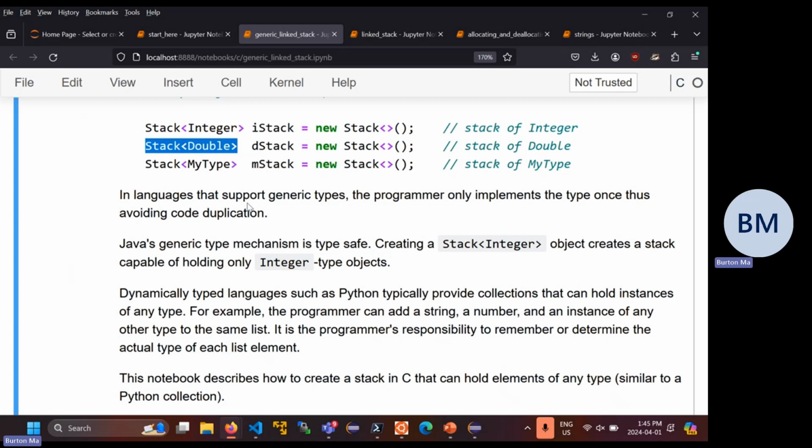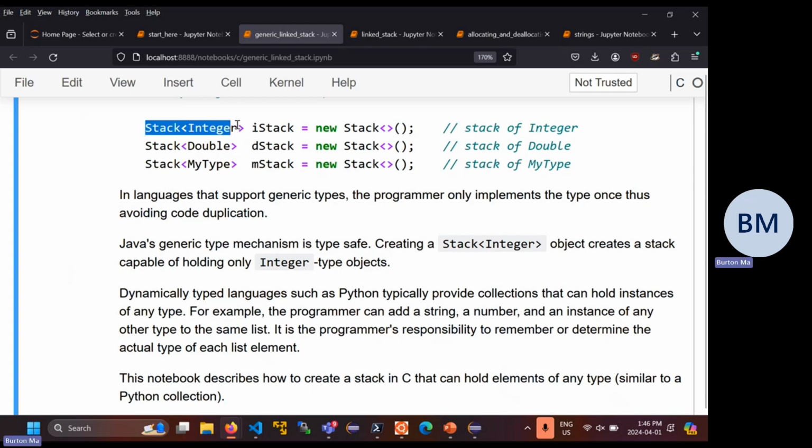Depending on the actual language, exactly what gets created when you make an instance of the generic type depends on the language. So in Java, as it turns out, you end up with something that's just called stack. The element type is actually thrown away after it's compiled. So at runtime, the virtual machine doesn't actually know what element type is in there, which is funny. In C++, the compiler synthesizes a new type for every generic type that you make.